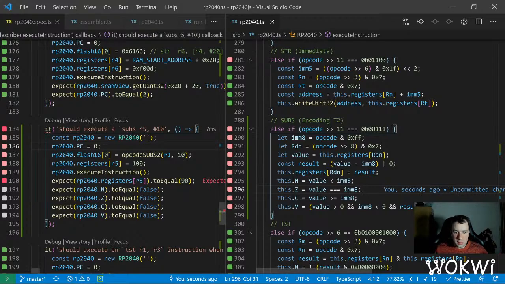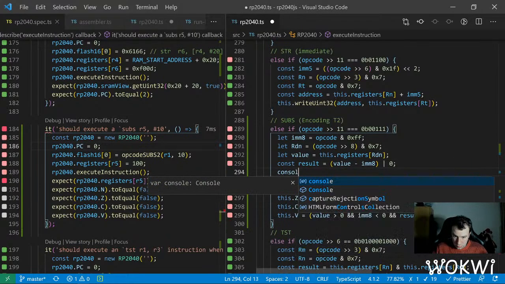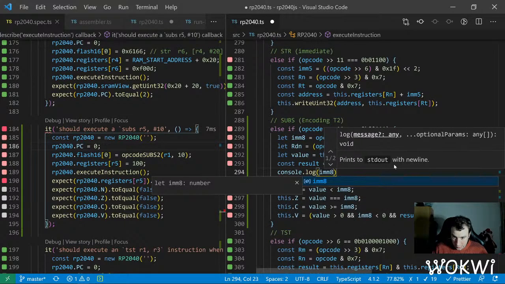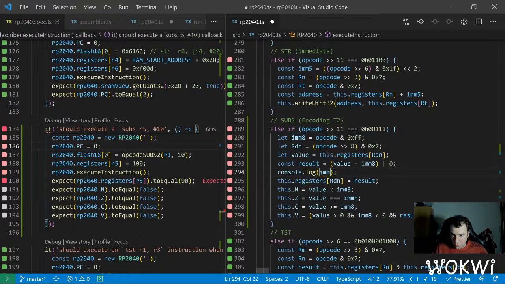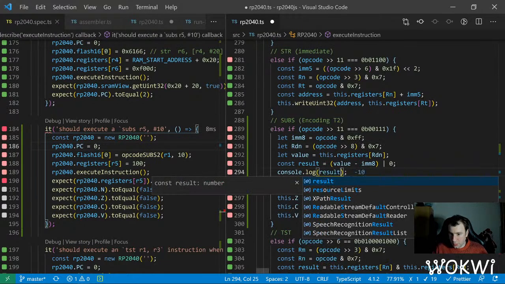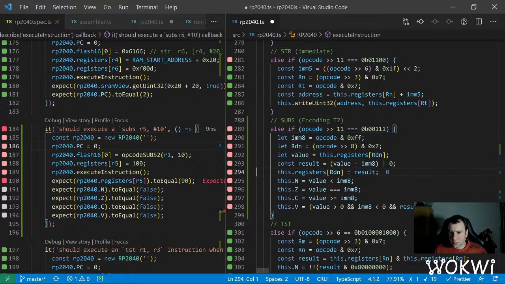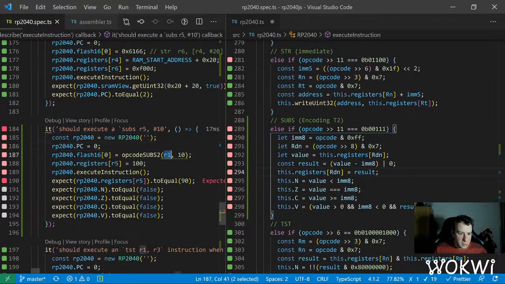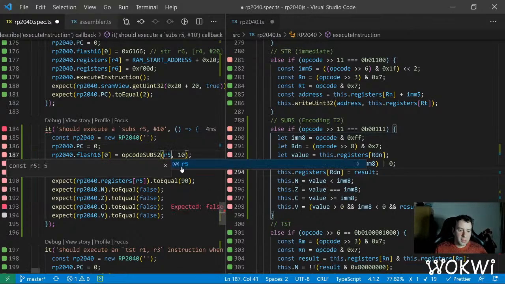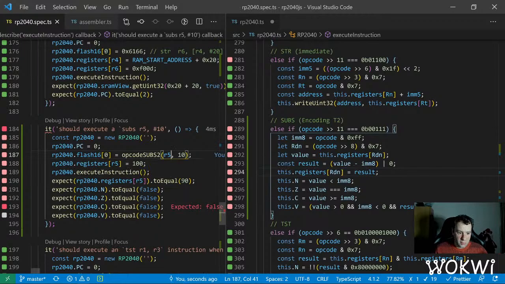Why does it fail? The result should be -10 because value is 0. Why is value 0? Which register? Oh, right. We need to read from R5. And now this works.